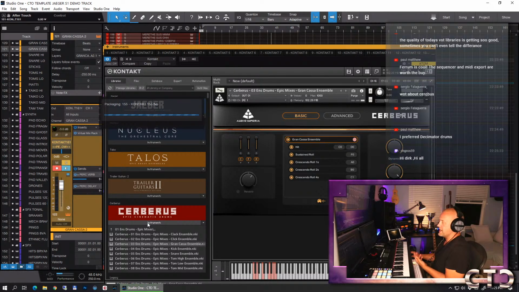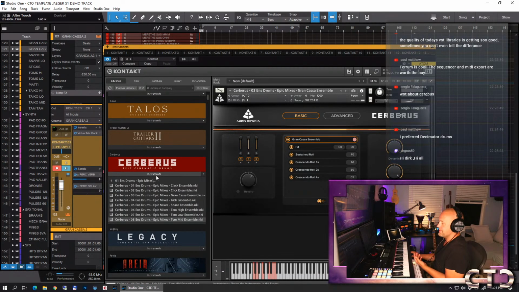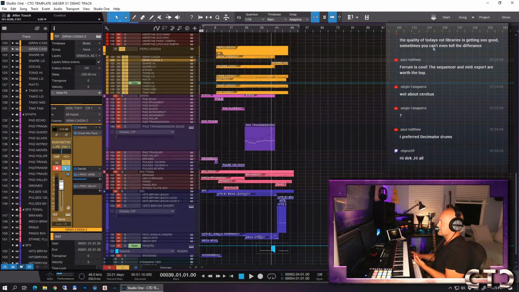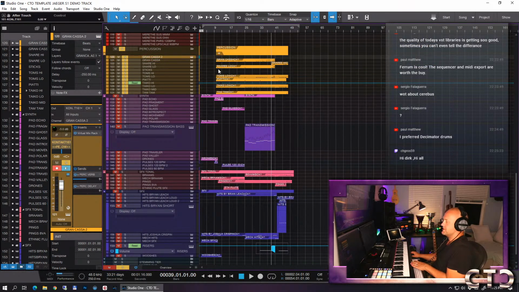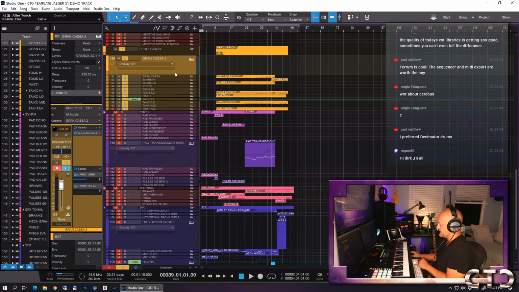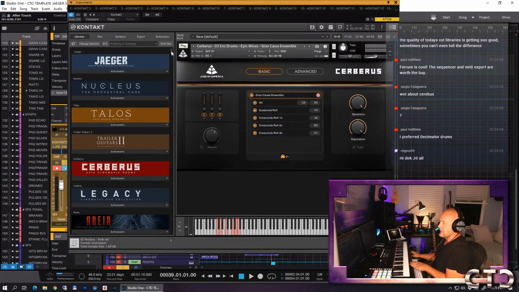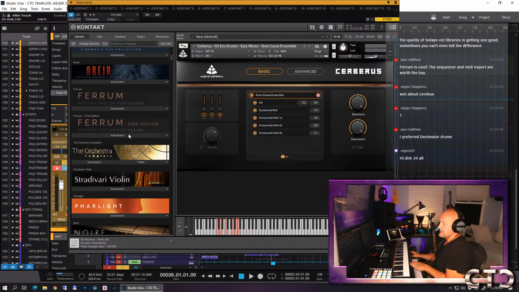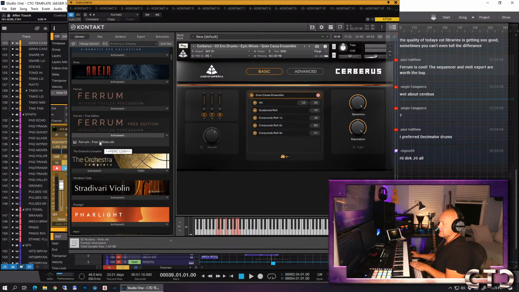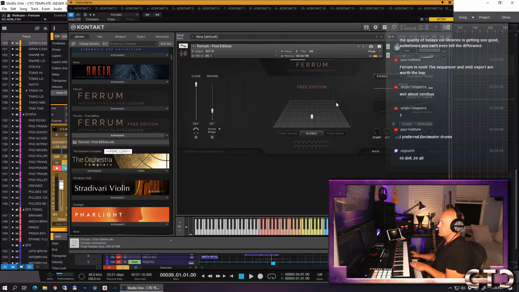So I wanted to actually give a recommendation. If you get the JAEGER template and want to spice up the percussion department a little bit more, there is a free option that is actually insane that it's free, because you don't even need the full version of Kontakt. Keep Forest has done a free edition of their Ferrum drum, and I just found that this works insanely well together with the JAEGER template.